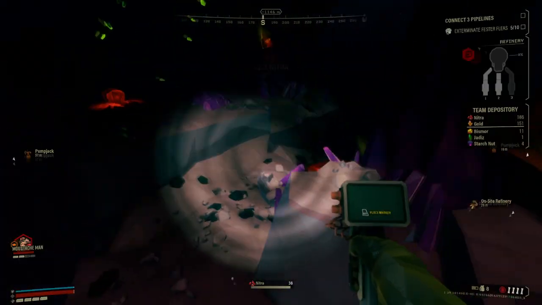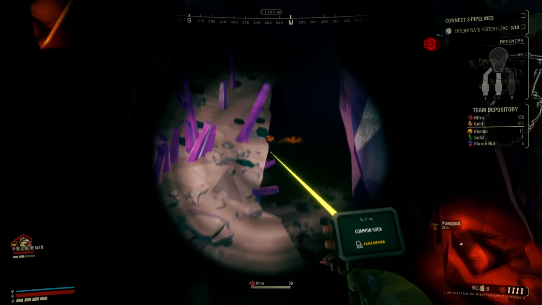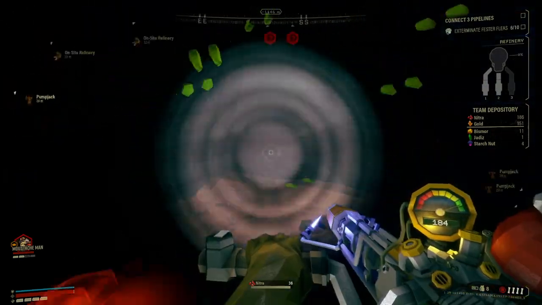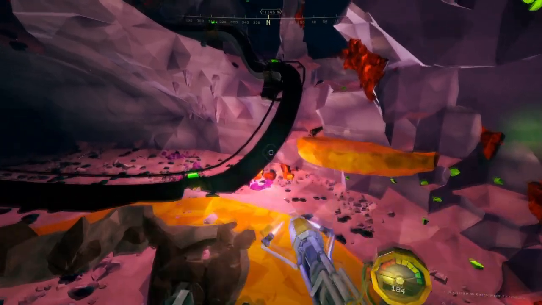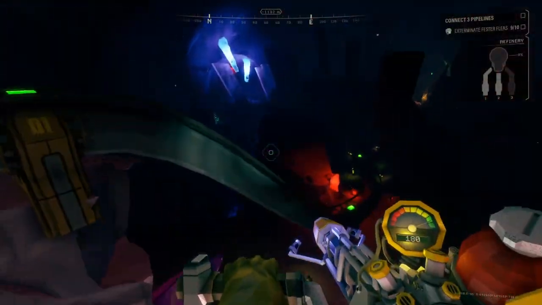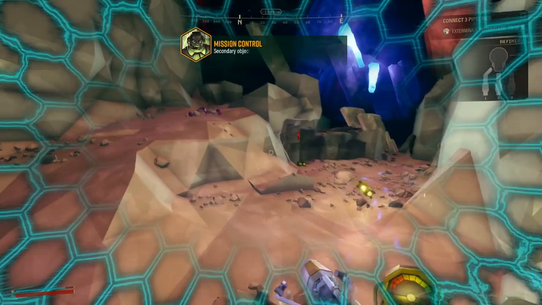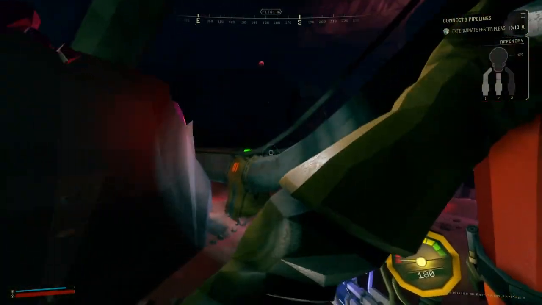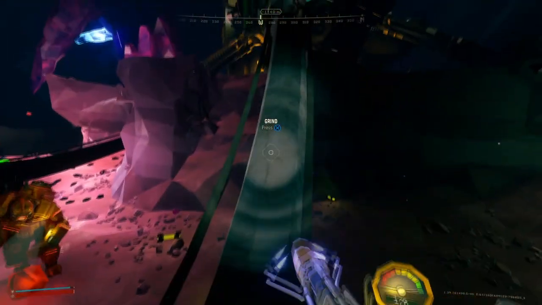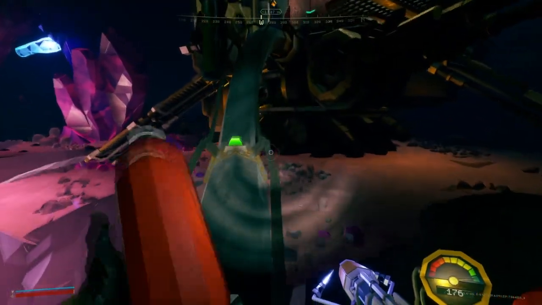That's why I always check the secondary objectives to see if it's anything easy or not. Secondary objective completed. Got it. Oh, cool. Alright, here I'm gonna go back to the platform and do it near there. Riding a roller coaster.